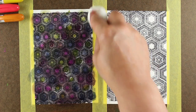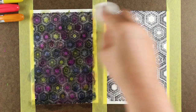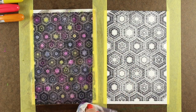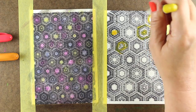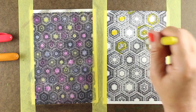So I'm moving it with the baby wipe, which is adding some moisture as if you were using a brush, but it's using my finger, so I'm getting a little more pressure. And then once it's on there, it's kind of set a little bit. So wiping across it, if you did that on distress inked color, it would totally mush. But on this, I could just wipe across it and lighten all that color real quickly, and the color generally stays put.